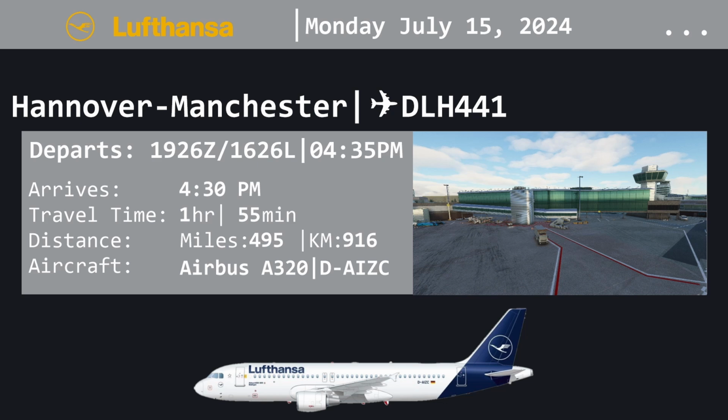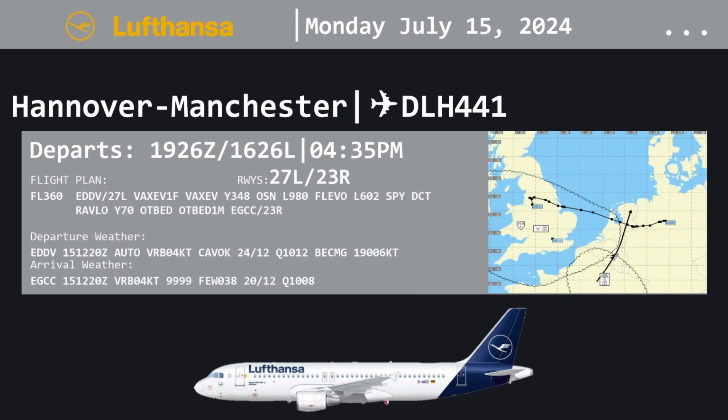We'll take the usual break in the middle of this during cruise, so you get to see literally every button, but don't have to sit and listen to all the silly jokes and stuff. We do have a little bit of weather in the area. It's not really bad. Should be incredibly nice weather today. So we're all set. We're ready to go.